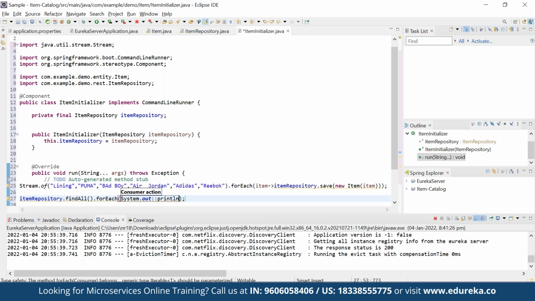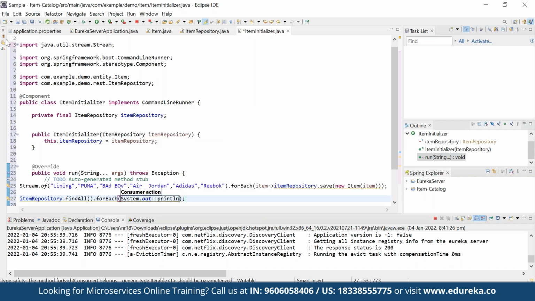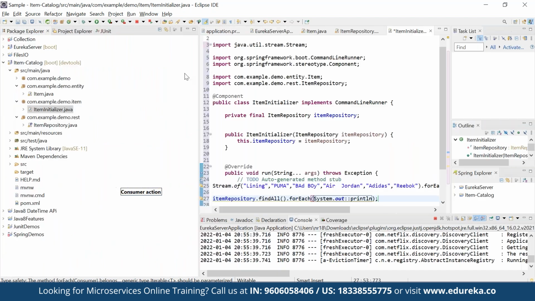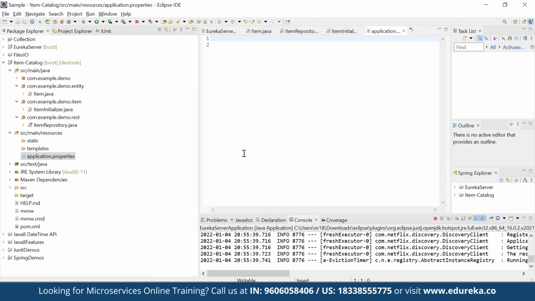So now, to run this, we have written the business logic. Let me save this file. If I open resources and application.properties, here you specify the port number, that is the client port.